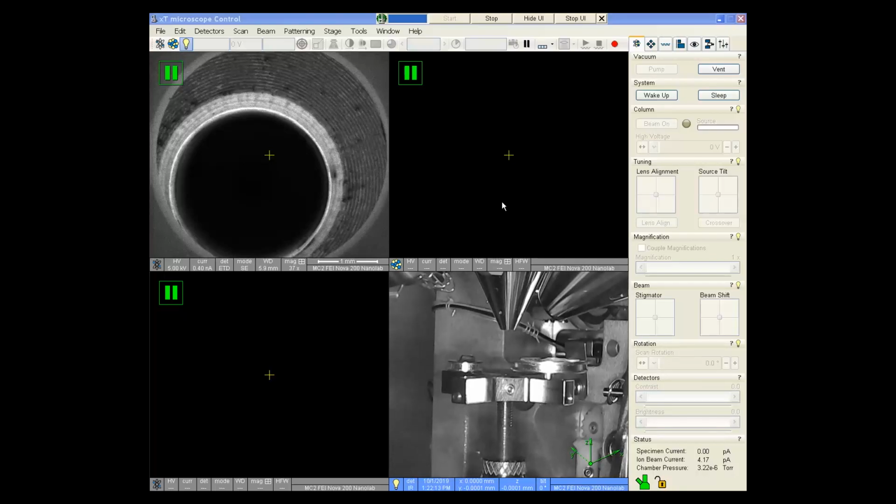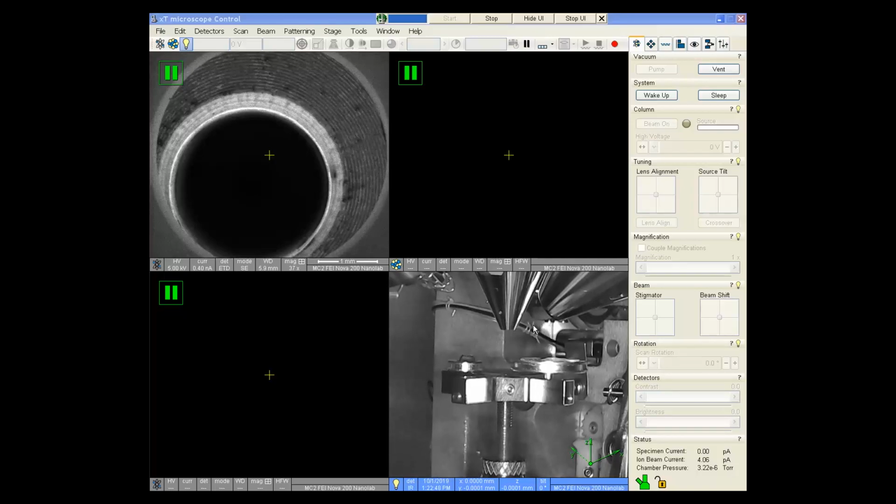Okay, so we're back, and the chamber has fully pumped down, as indicated by the green icon in the bottom right of the user interface. And we can see that the pressure is now 3.2 times 10 to the minus 6 torr, which is a pretty good vacuum level. Now this chamber has been pumping for about an hour. I went and got my lunch, so the system has been pumping for a little bit longer than what would be typical. But this isn't a bad thing.